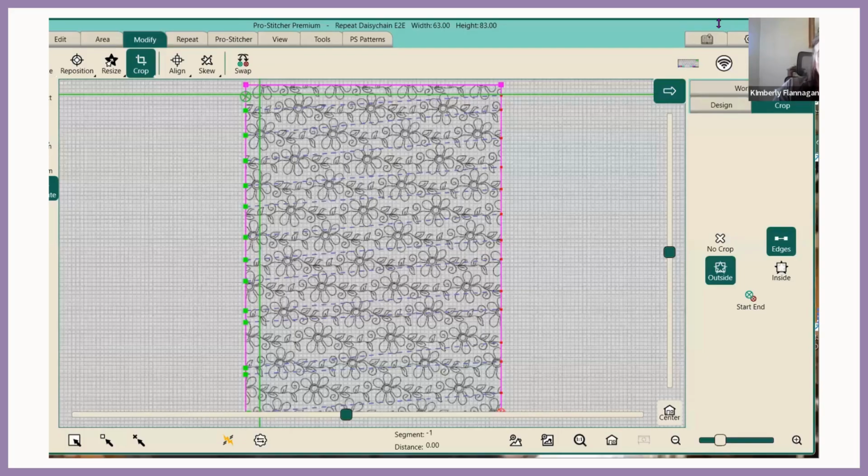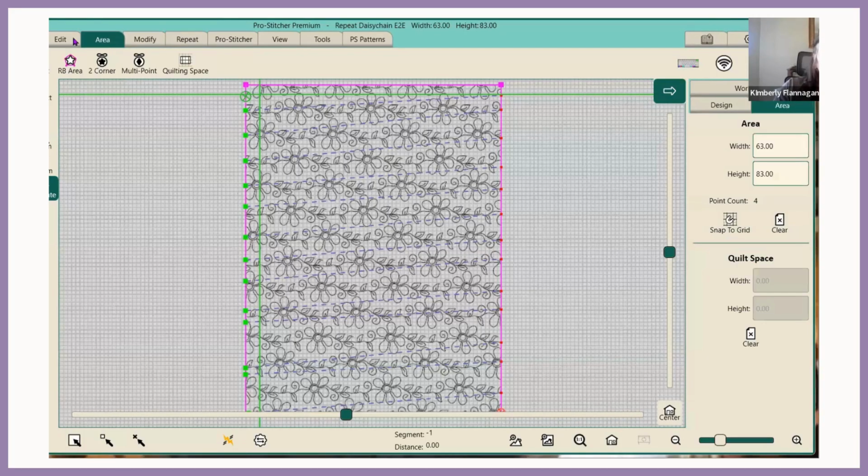So let me jump on Pro Stitcher here. I'm going to share my screen so that you can follow along with me on exactly what I do to advance my quilt. You will see here on my screen a quilt top that I have set up.